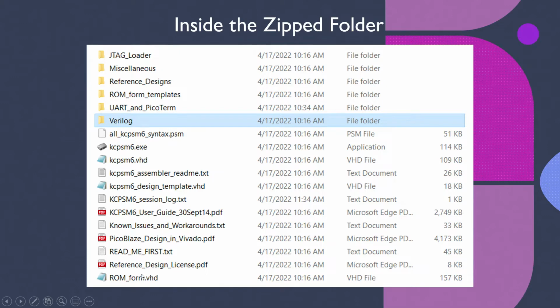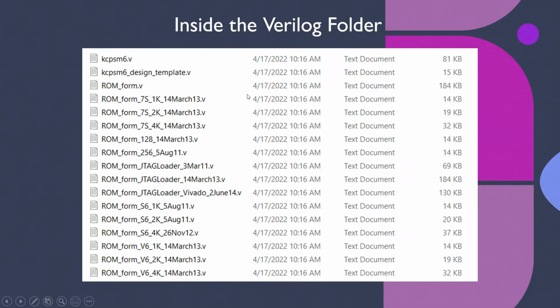And like I said, a lot of it's written in VHDL, but there are Verilog equivalents, and they're all in this Verilog folder. Inside this Verilog folder, you will find the PicoBlaze itself, and this is what you will need to instantiate in your design. I'll show you this a little bit later when I get into the design.